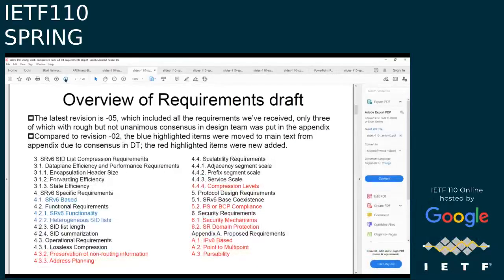We hope the working group can review it and give feedback on the comments. So compared to revision 02, this version moves 3 items, which I think are important items, from the appendix to the main text, which are highlighted in blue. And we also added 9 items, highlighted in red.